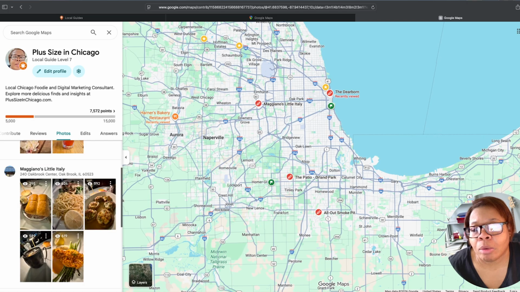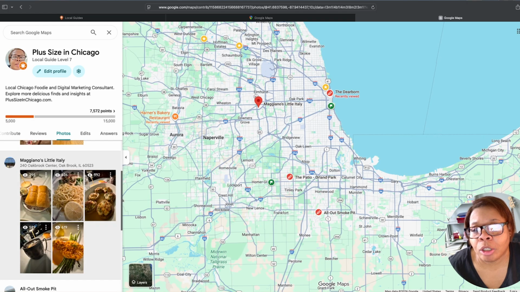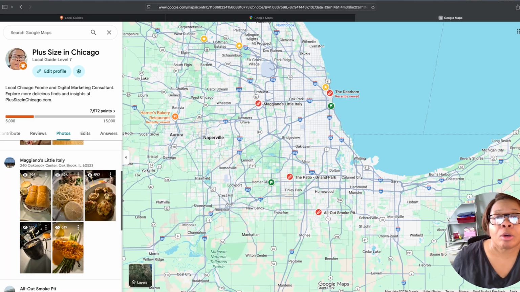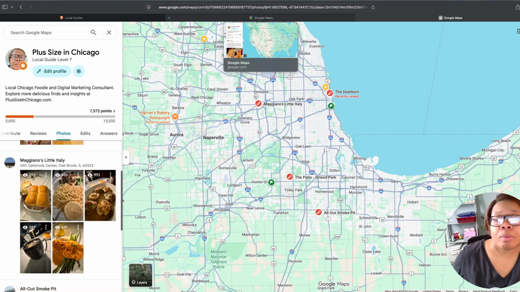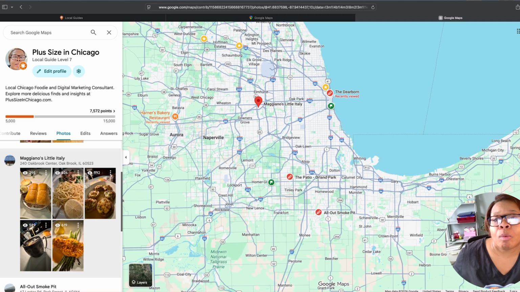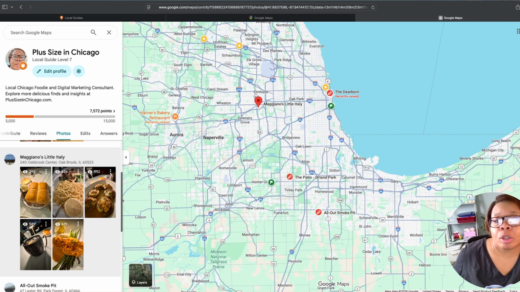Now, another location I went to a few weeks ago was Maggiano's, and it was the same deal. You find the location. Once you want to give a review, you get on your phone, you upload your photos, you upload your description of the place, and it appears on that business website. But you get to see what your effect was for that business with your photos. So again, I know this was on January 1st, because my husband and I went there for New Year's, and I uploaded these photos from the experience and left a review.